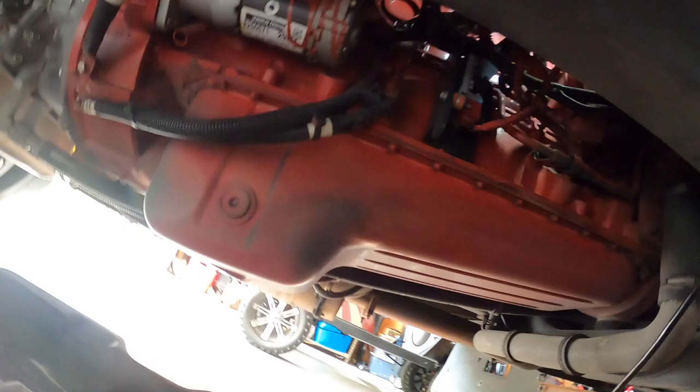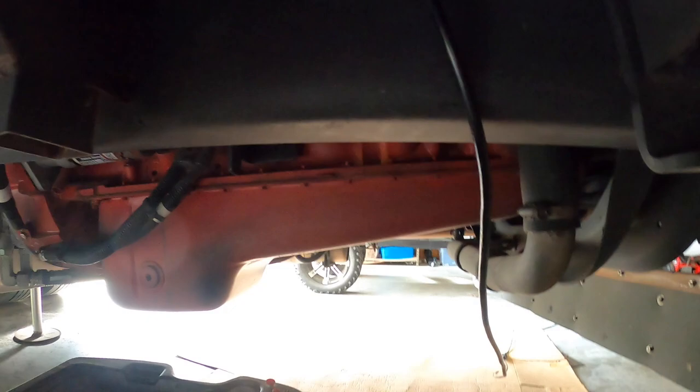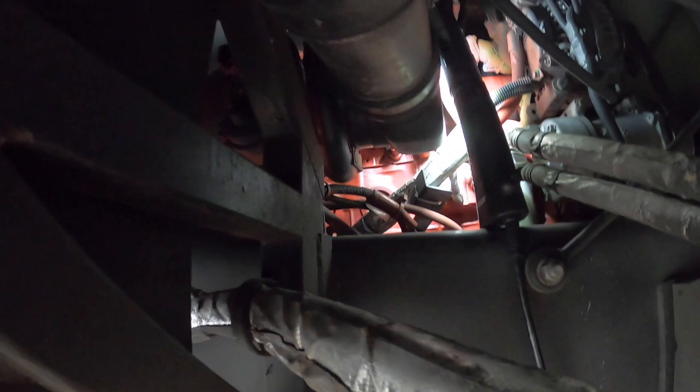And let's see if I can go around this side of the chassis. So now I'm on the outside of the chassis over here, and right there is the turbo, and right there is your air filter going straight into the turbo inlet. And in fact, I think it's going to be just as easy for me to come up on this side of the chassis, and there's the oil filter right there. I'm actually sitting Indian style on the ground here, and I'm going to see if I can just go ahead and get that oil filter off right there.